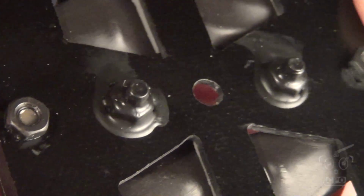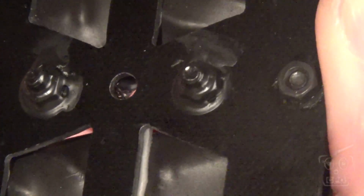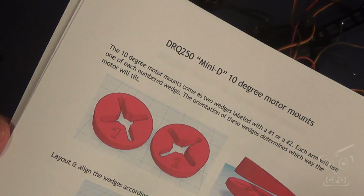If you don't have liquid tape, you can probably find something else that will work suitably well, maybe even an epoxy or a hot glue or something to cover that.